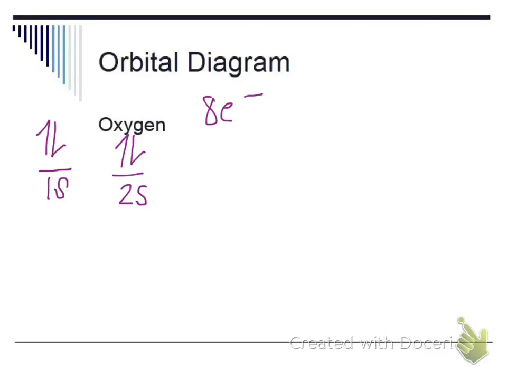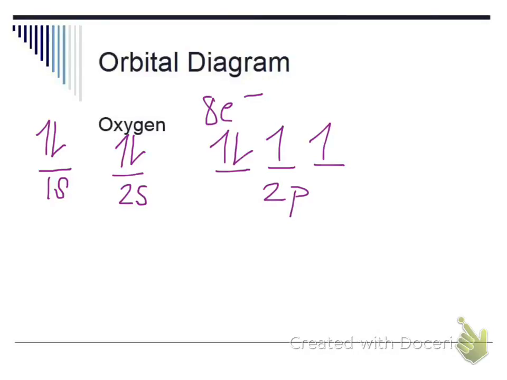How many orientations or orbitals are in a p? 3. So I'm going to draw 3 lines: 1, 2, 3. This is my 2p orbital. I have 4 electrons that I still need to add in there. But what did we say? According to Hund's rule, everybody gets an up before they get a down. So I've got 4: this is electron 5, 6, 7, and now 8. Now, I have put 8 electrons. Do I stop or do I keep going? Stop. I've got 8 electrons.